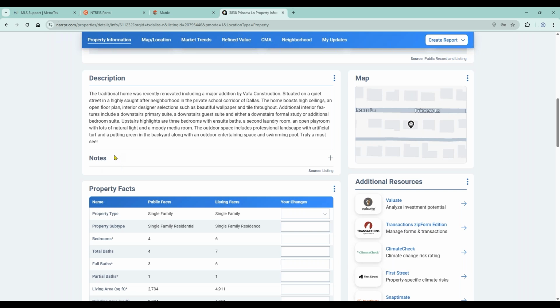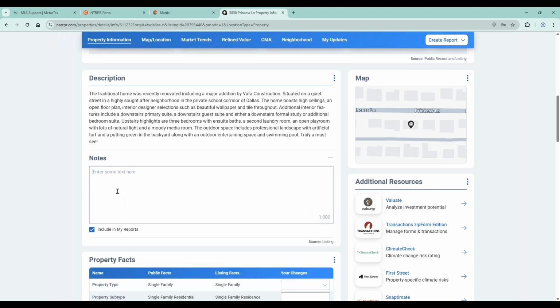So let's say this is not an active listing, it's an off-market property that we're potentially going to be listing in the future. If I need to add any notes about this property, I can add my notes in here. I'm just going to say type notes here. Smiley face. There we go. We can add any notes that we need as we're getting familiar with the property. You can do it on the desktop application, or you can do this on the mobile app. It's going to update both systems with any notes that you add.